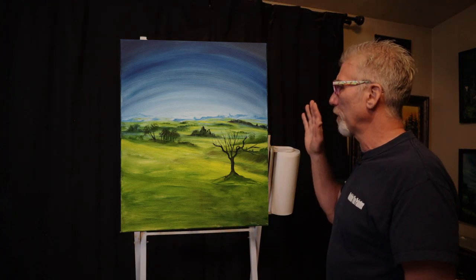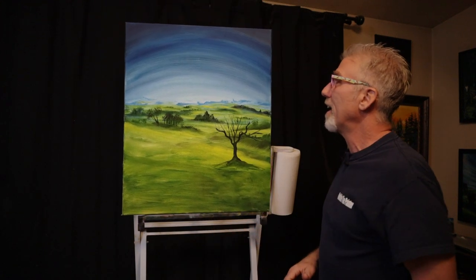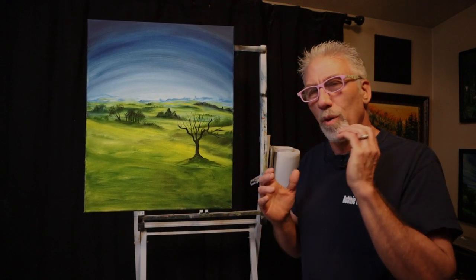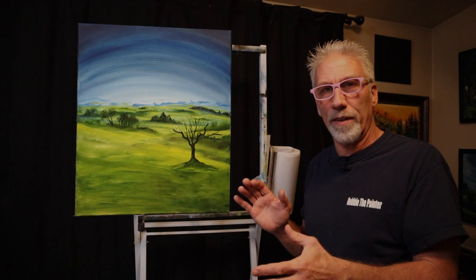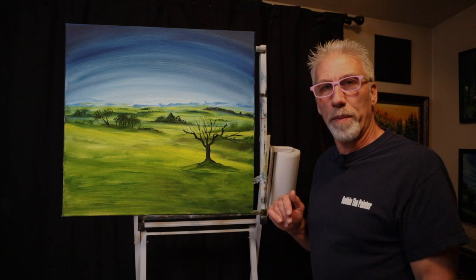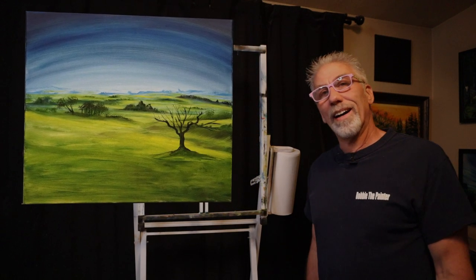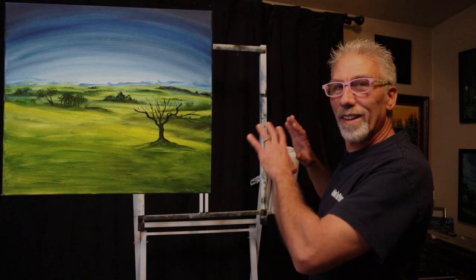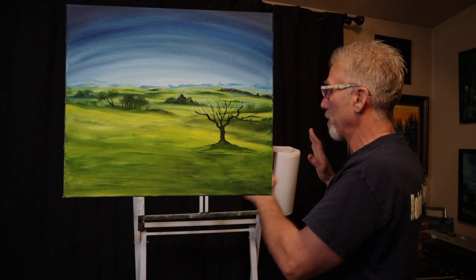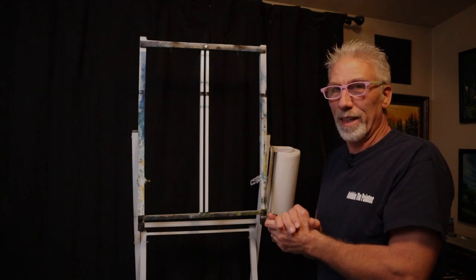In this painting — the simple background — I said we were going to do something in the foreground. So I decided to do a little test session last night and just throw out an idea on a practice canvas. In fact, the canvas had a hole in it — it wasn't one I was going to use for a real painting. I started with a similar sky and then it changed, and then similar colors for the background, and then that started changing. And this is what I ended up with.